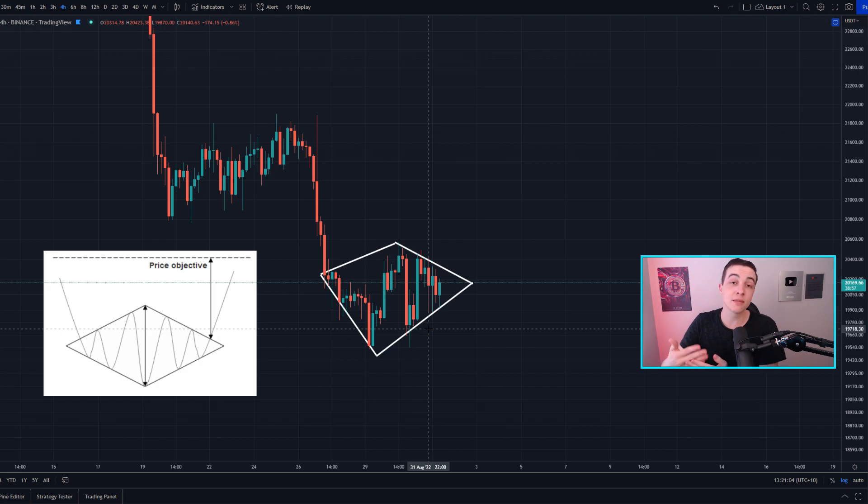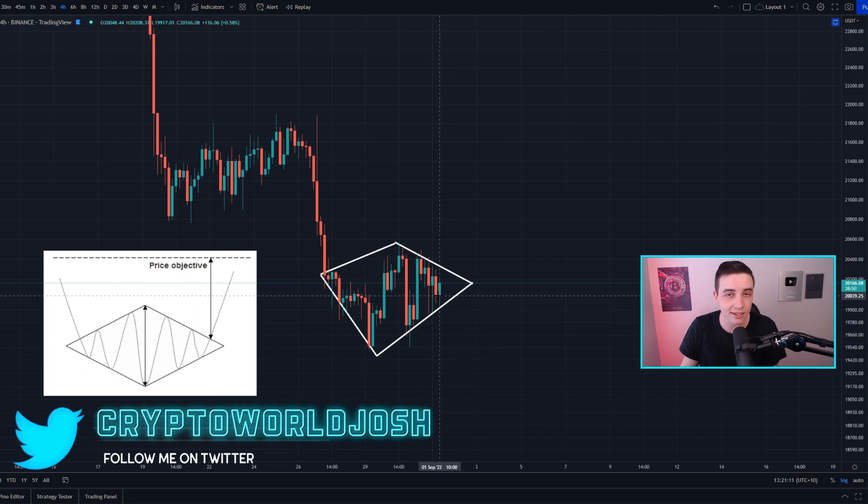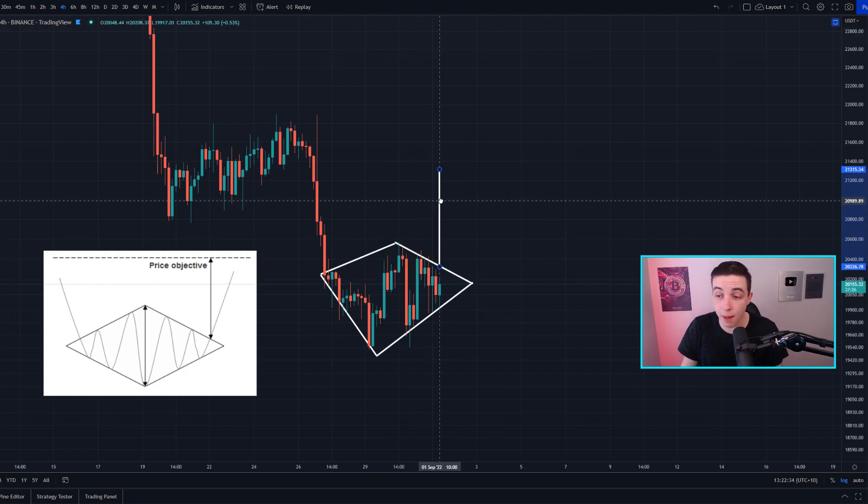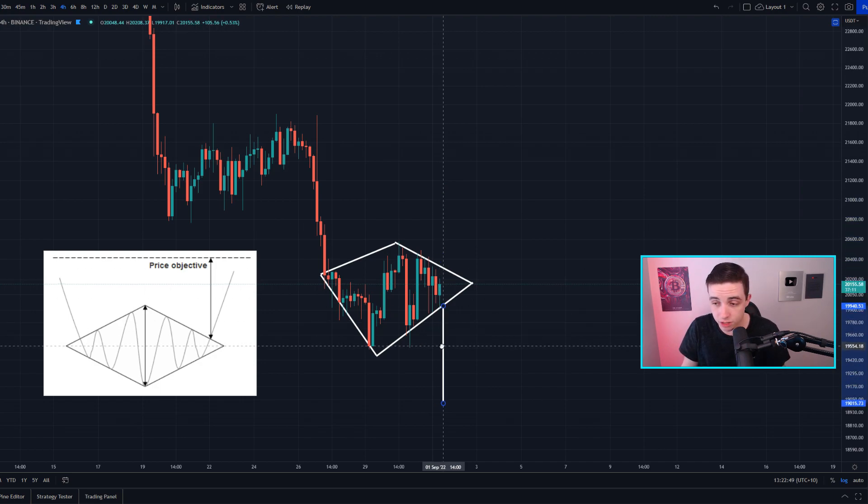Based on statistics it is simply more likely to break out to the upside than to the downside, though it's not impossible to break to the downside — just less likely. If you're a short-term trader it doesn't really matter which direction this pattern breaks because we can make money either way. All we need to know is the support and resistance levels and price targets for either direction. Right now the support line is coming into play at around 19.9k and this resistance line is coming into play at around 20.3k.